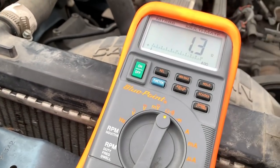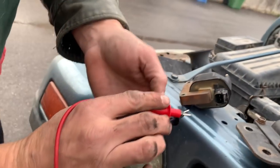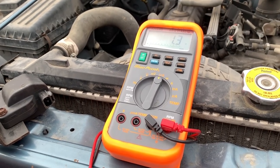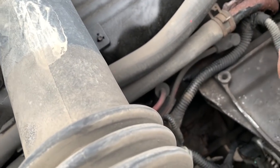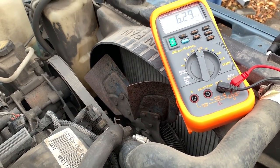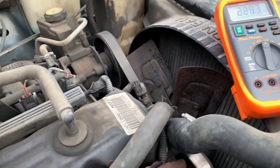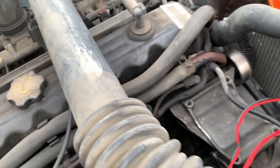I can't see him. Checking the resistance on the coil, 1.3. You want to touch the two prongs on the post in there? So we got the same. So just want to check the ground wires coming off the coil pack. There's some resistance. Probably gonna clean up those terminals.